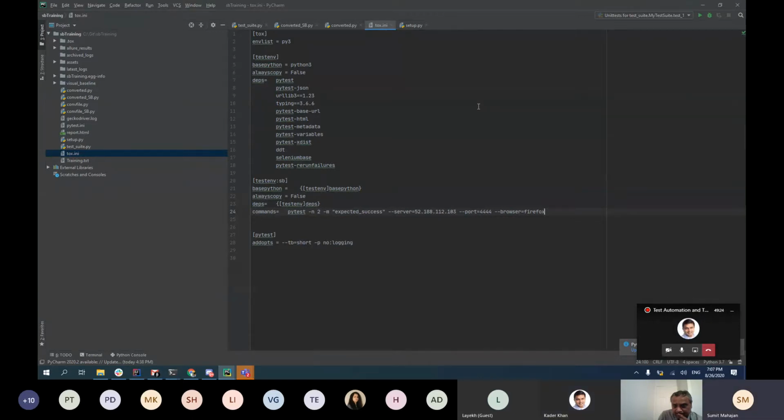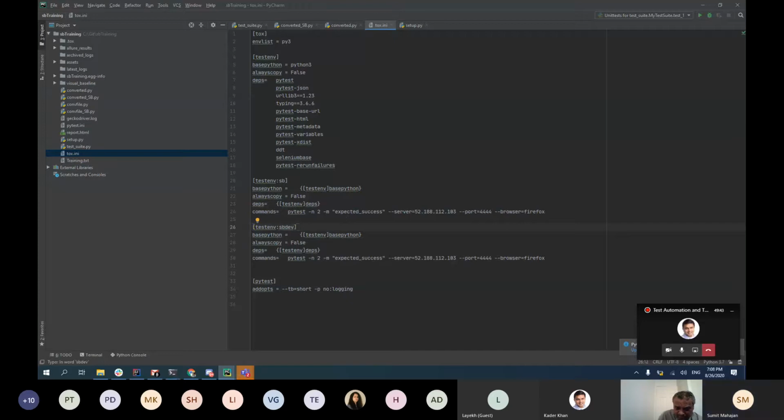So what it will help us achieve is that I can create multiple environments. Currently, let's say I've created an SB environment. If I do the same, I can create an environment called SB_dev.